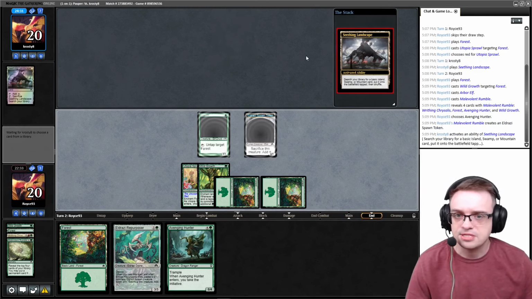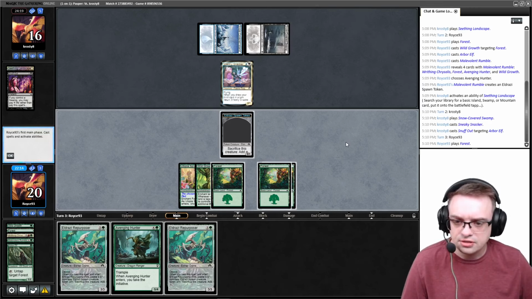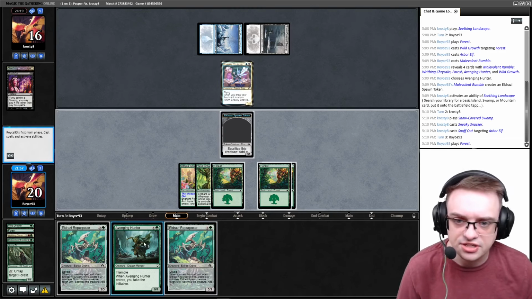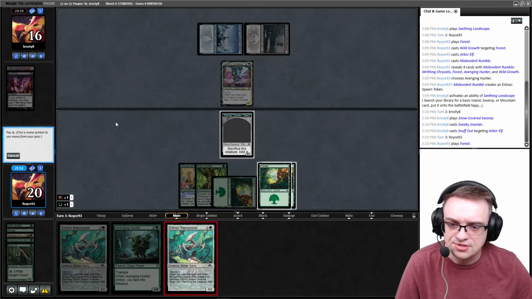Just casting a Sneaky Snacker, okay, and destroying the Arbor Elf, makes sense. So in that case, I might consider not doing the Avenging Hunter. Let's see what else I have. Okay, so we'll play our land. And I could cast the Avenging Hunter, or I could double Eldrazi Repurposer. Not sure which is better here. So if I just cast the Avenging Hunter, they take the initiative, and then they kill it, I'm in big trouble. So I think I need to go with my Repurposers here.